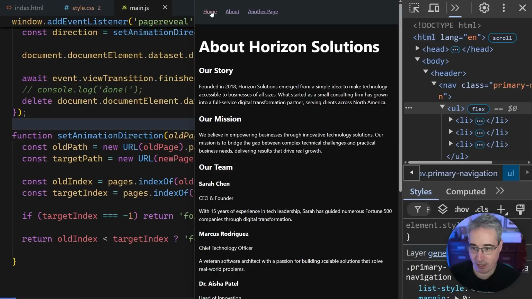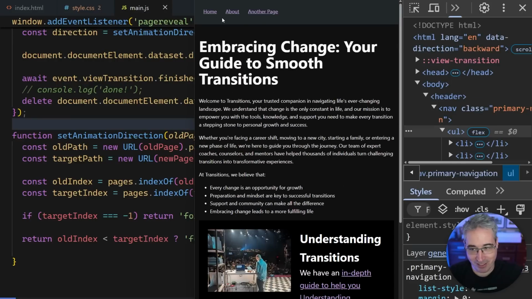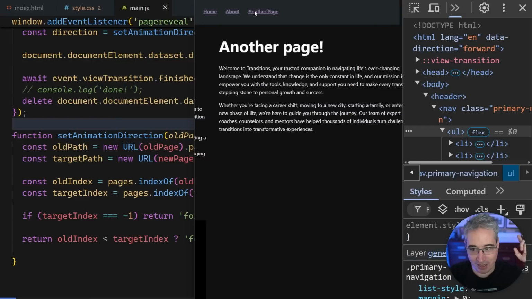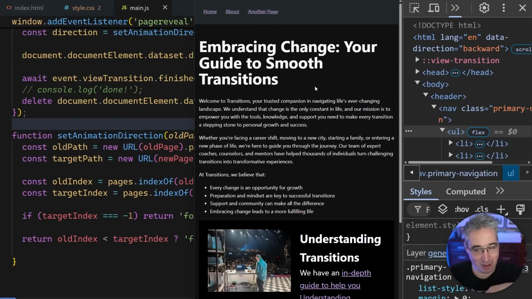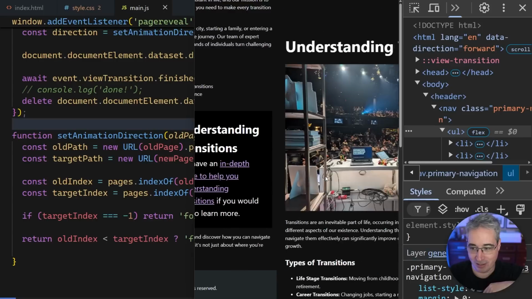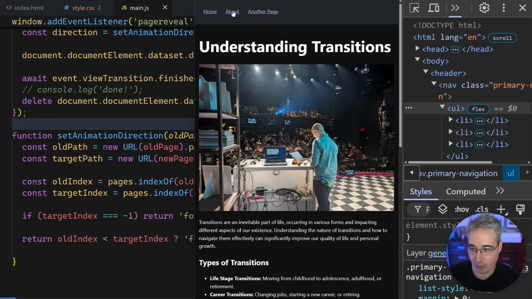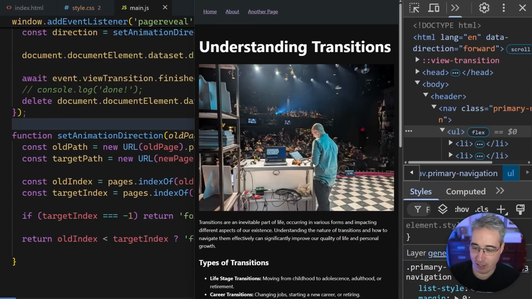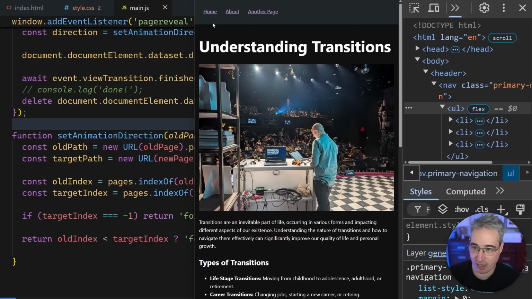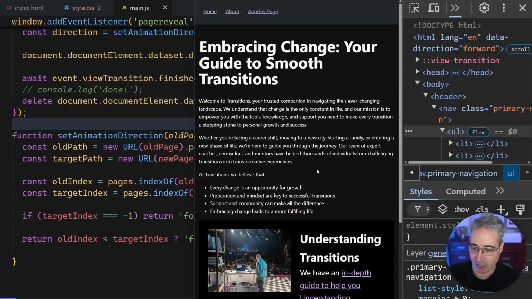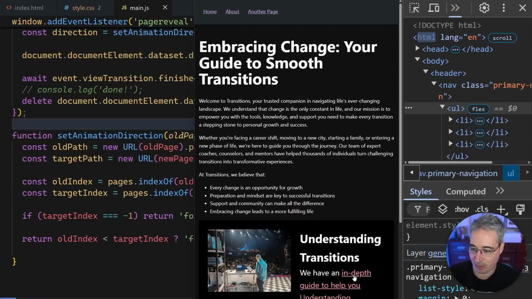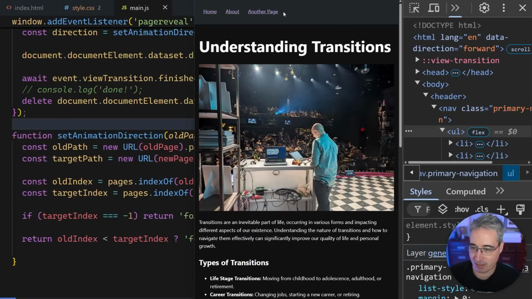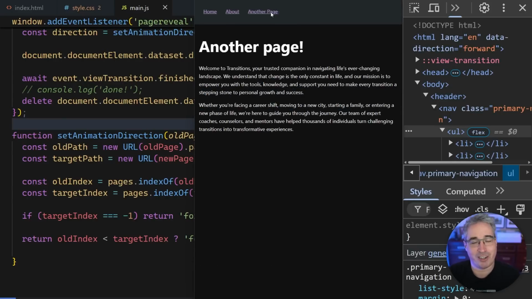So if we go to my home page, it worked. It went that way. So that's good. If we go to my another page, it's going that way. That's correct. Let's go back to my home page. It went the right way. And now this one should be a forwards. Perfect. And then if we go to another one, oh, we don't have an animation happening. From here, it's okay. Oh, it seems to be okay. That's okay. Okay, no, we're good. Okay, there must have been a little glitch going on there, but we're working correctly now.